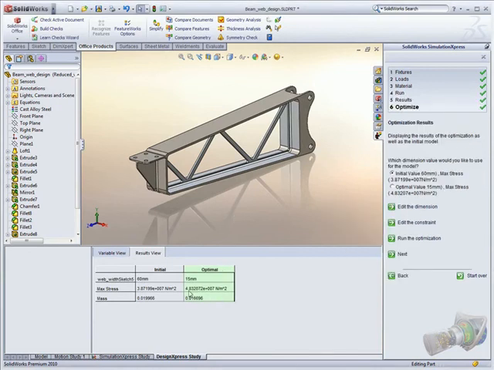And you can see that it is. The stress is an order of magnitude below our goal, I believe. So we're good to go with that, and we've got a good reduction in mass.